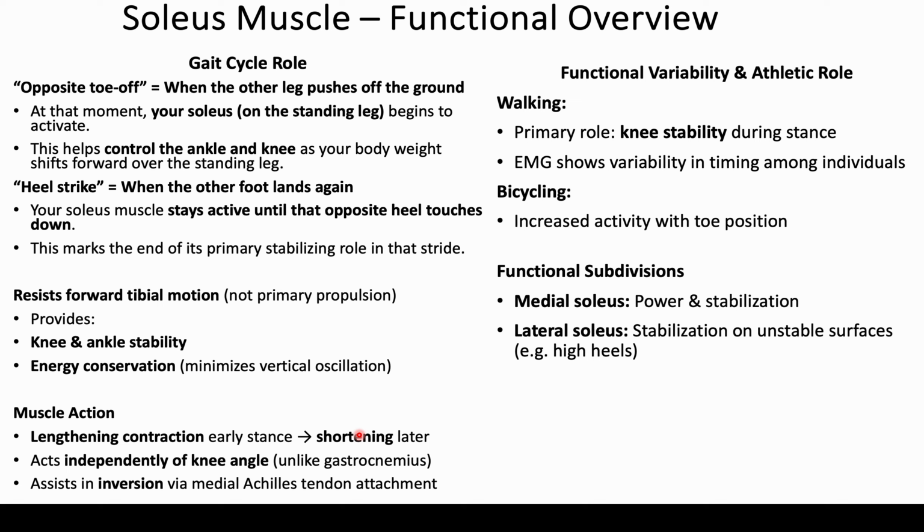Soleus is responsible for resisting forward tibial motion. It provides knee and ankle stability, energy conservation. So it's a very, very important muscle when it comes to gait. Muscle action, so lengthening contraction in early stance and shortening later. So if you can imagine, he's getting into that dorsiflexion. That's when it's a lengthening contraction.